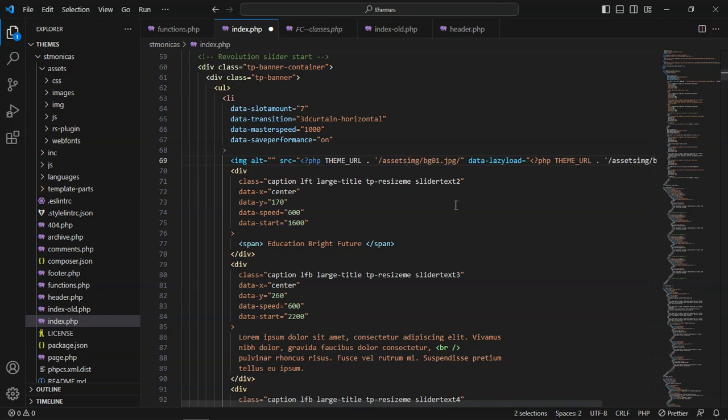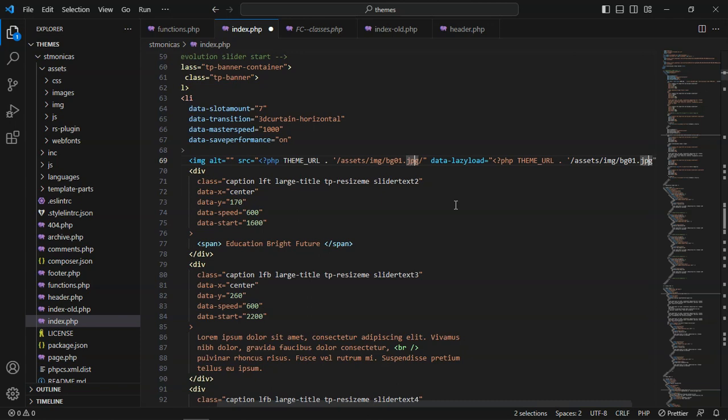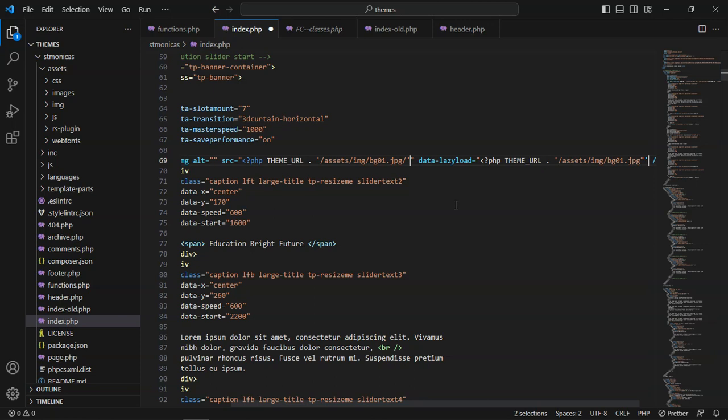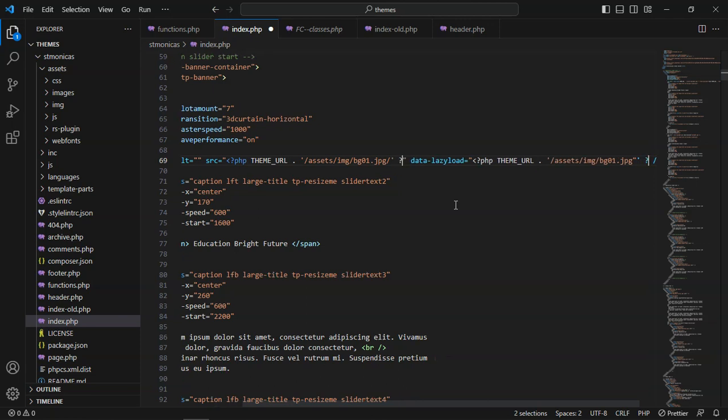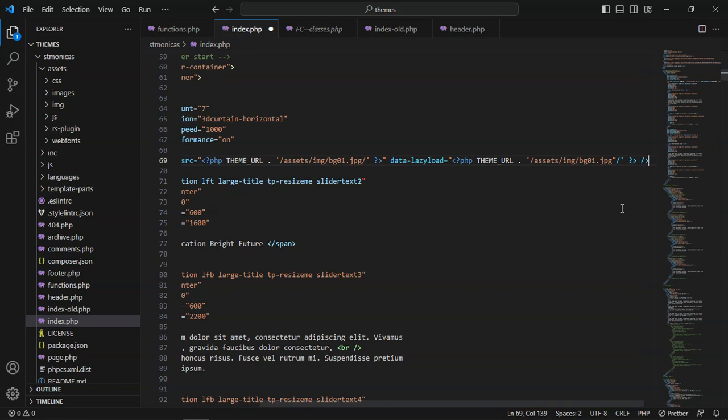This is where our images are, and then you need to point to where your images are, and then you go towards the end of this code, and then you close your PHP. If we close PHP like this, on this side for some reason the code closed somewhere wrong.